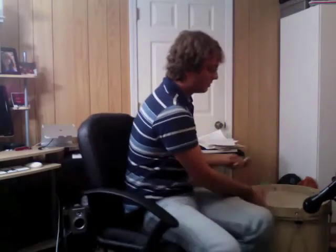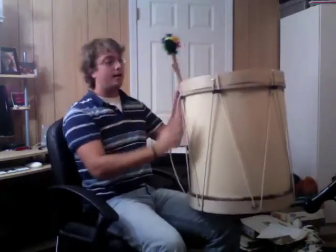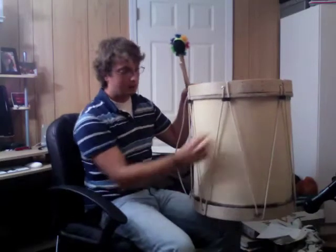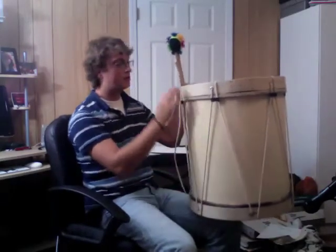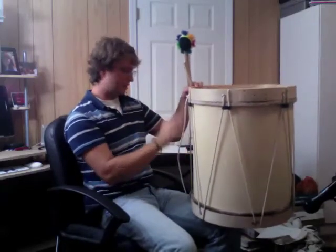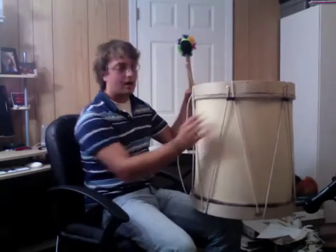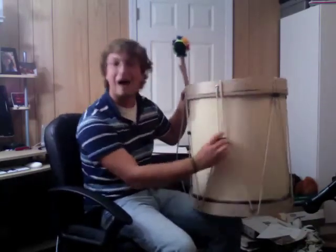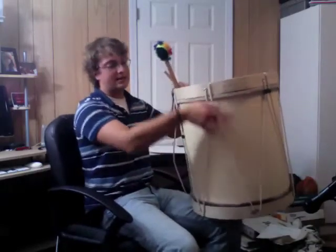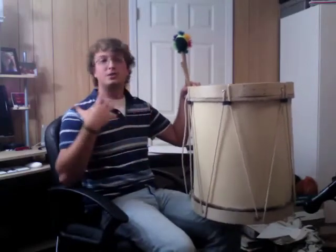And then the second instrument we're going to spend some time talking about is a Bombo Legüero. This instrument is based in Argentina, and it's completely rope tensioned, and it usually comes from either a solid log, or this one is actually wood that has been segmented, similar to how a conga is made. And we have little leather ears here we can pull down and make the pitch go higher. As of lately for this gig, and playing with this group, I've been rocking it all the way up, just to get this low sound.